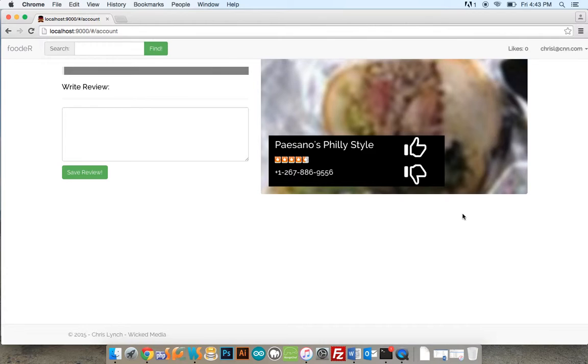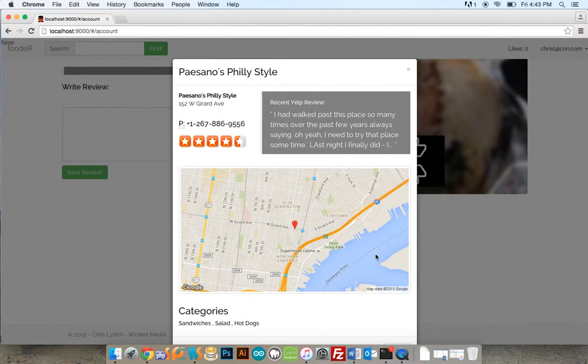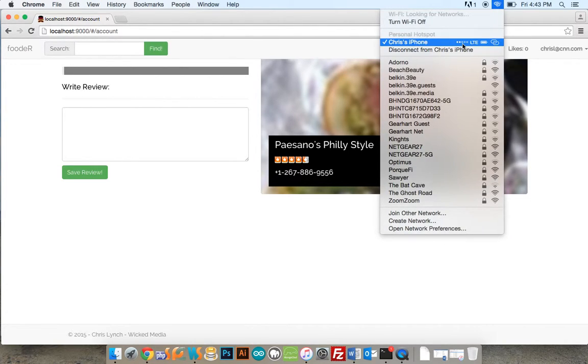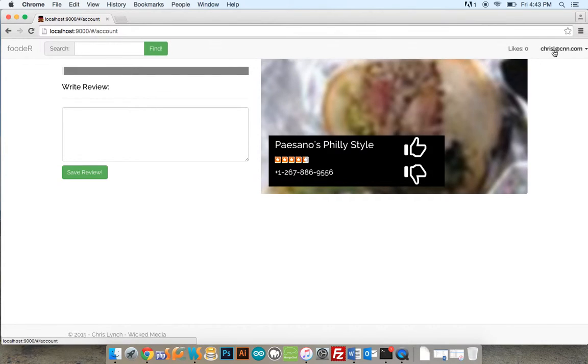Awesome. So when you first pull up the page, it loads automatically your information based off your location. So it gives a call to the Yelp API from the GPS API that pulls your location without allowing any access or any other information. Right now this is actually showing in Philadelphia, only because I'm on my cell phone Wi-Fi because my regular internet is completely out. So you can write a review.